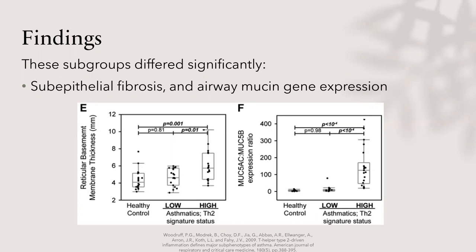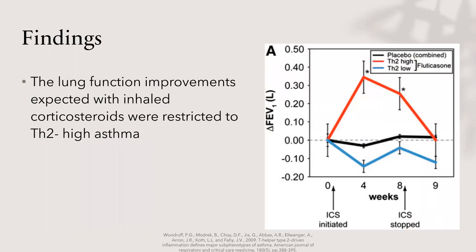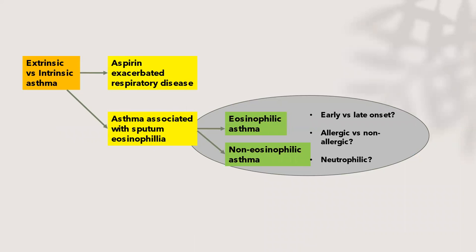But then the most important fact here that I wanted to point out was that finally they did all this. They did the gene expression. They saw the type 2 high asthmatics and the non-type 2 high asthmatics. And then they exposed them to corticosteroids. And you can see that the response is actually only isolated to your type 2 high asthmatics. The patients who are expressing those genes associated with IL-13, those are the only patients who responded to corticosteroids. Whereas if you look at the type 2 low asthmatics, they didn't have that response. So it was very important clinically to then divide them into those two groups. So basically, our pathway, which we constructed slowly looking at the evolution of asthma over about 50 or 60 years, that becomes this.